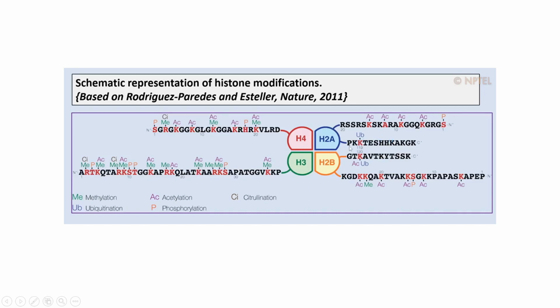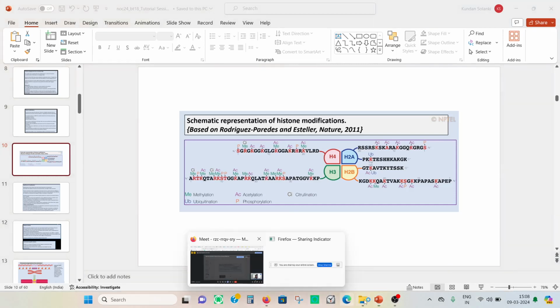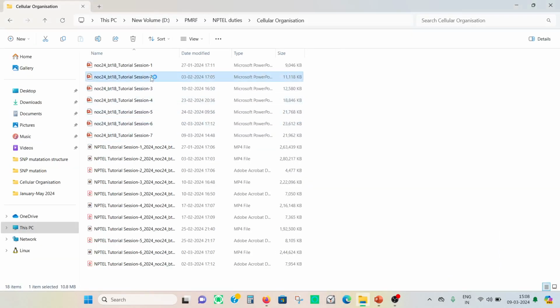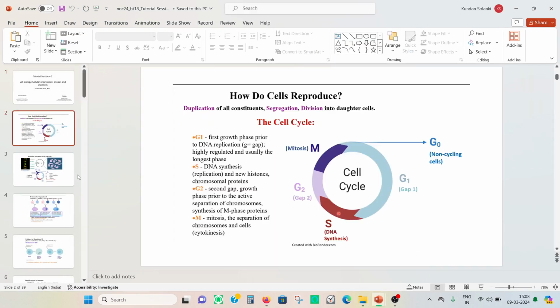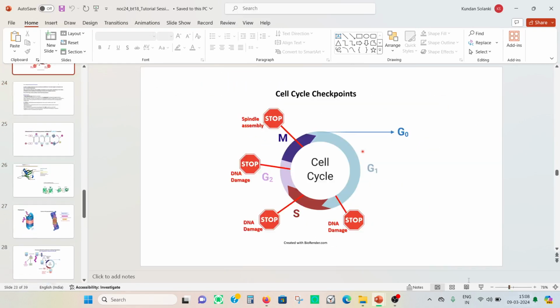Ubiquitin basically helps to degrade the protein molecule. So the ubiquitin mediated mechanism we discussed in the earlier class, that is the proteasome system. The ubiquitin molecule is tagged by three enzymes, that is E1, E2, and E3. I think we discussed ubiquitin in the second session, the ubiquitin mediated mechanism.